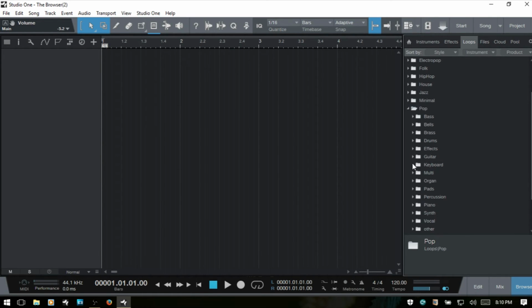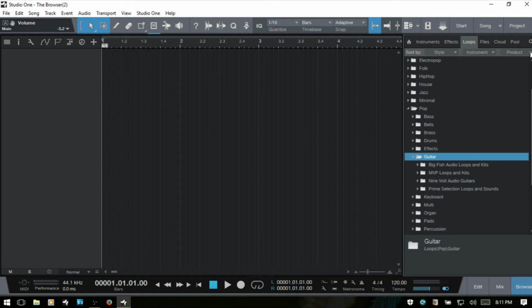So then let's go ahead and expand out our guitar. This is the third category, or the third tier, and we can see that we have product active. So we're seeing products that are within this instrument category, and the instrument category is within style, and the style is pop.